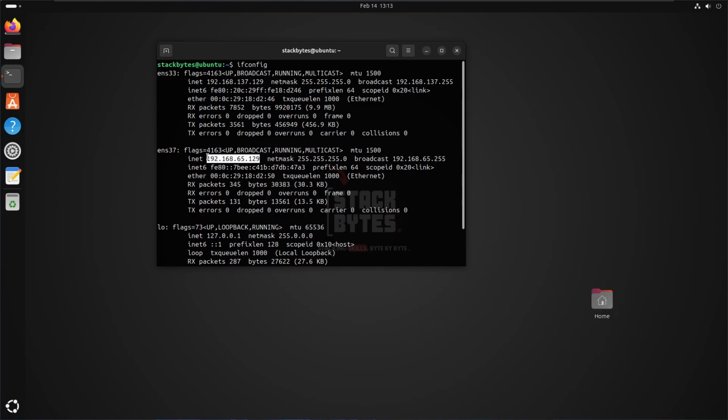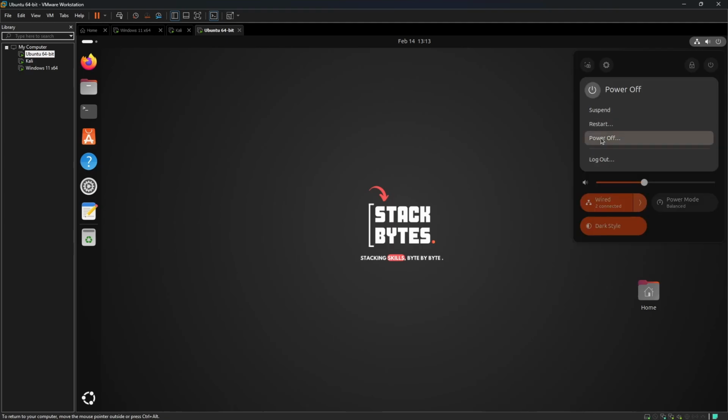And if you see this inet address, this is the NAT network. Okay, it is getting this IP address from the host machine, and that's why it is also giving us the internet connection directly, and also it is connected with the host only network adapter. So both the network adapters are there, right? Let us shut it down.